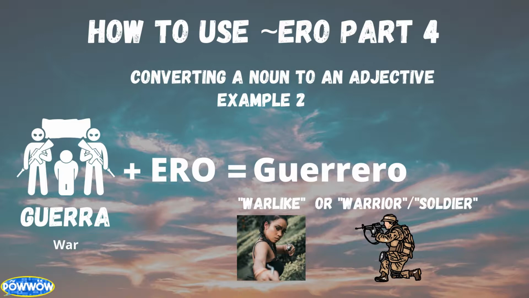So the quality of someone of a war, in this case, as it applies to a person, will be someone who is warlike, or someone who is a warrior, or a soldier, someone who's very militant. So you have a lot of different interpretations of it, but they all go back to being warlike or a warrior. And so that's what the word means when you have guerrero.